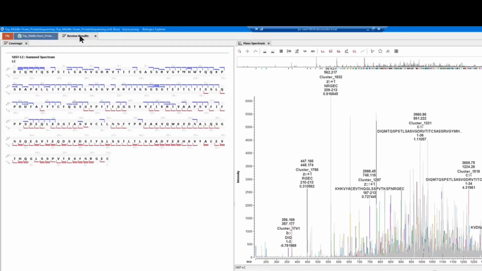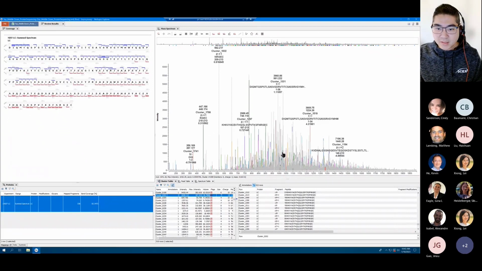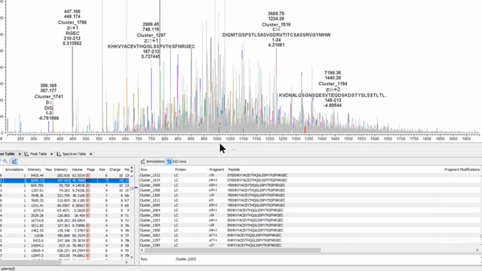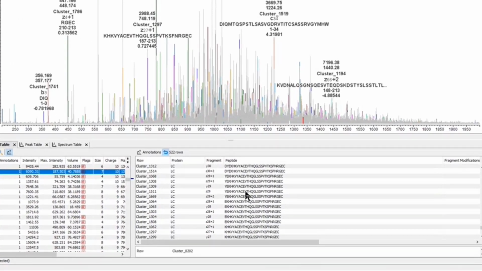So what you get out of it is, again, this UI that represents the answer, this bond coverage map, and its relationship to the underlying bond evidence that we get from the MS data. This is an EAD spectrum, and it's already been annotated by the software to label which of these ions are A, B, C, or X, Y, Z ions, and through to describing where in the protein, which peptides do these represent as fragmentation products from the larger protein.